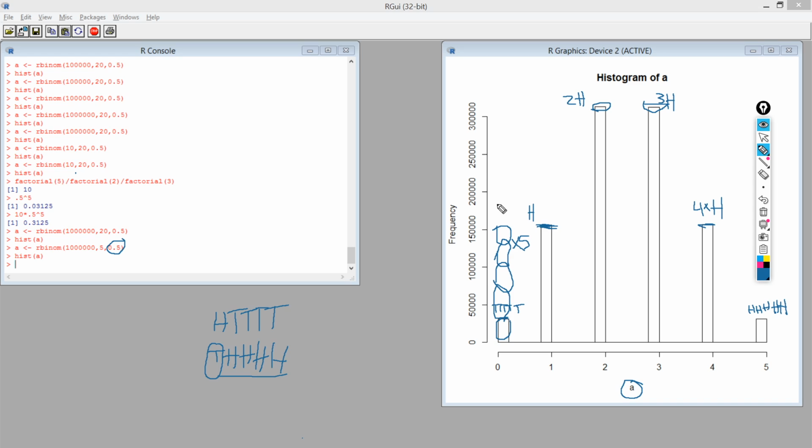And we already did the combinatorics for 3 heads, 2 tails. How many ways can it happen? 10 ways. Well, wasn't this 5 ways? If this is 10 ways, don't we expect this combination to be about double this combination? And indeed, I would say this bar looks to be about double this bar.